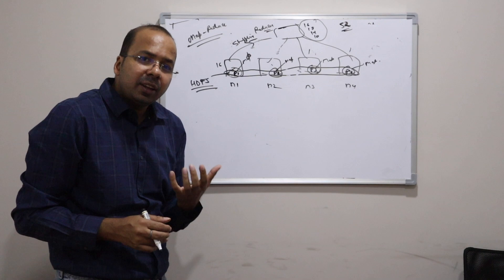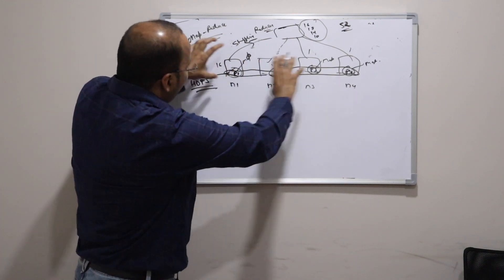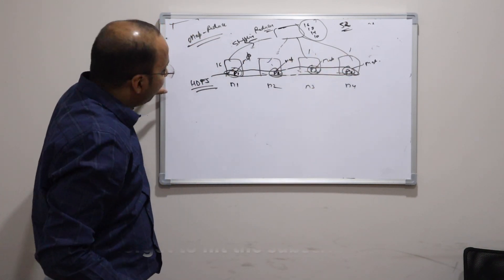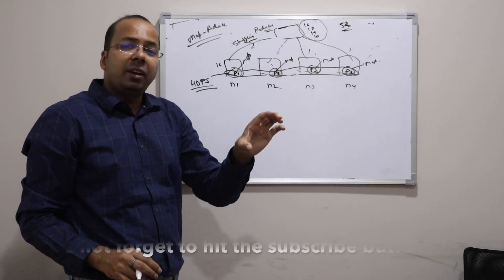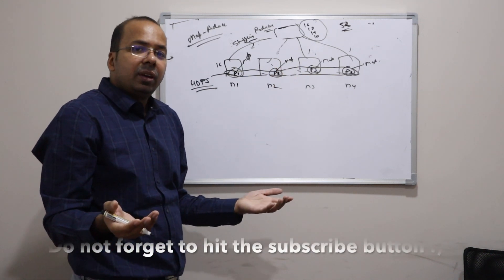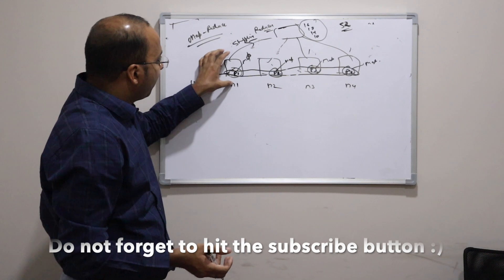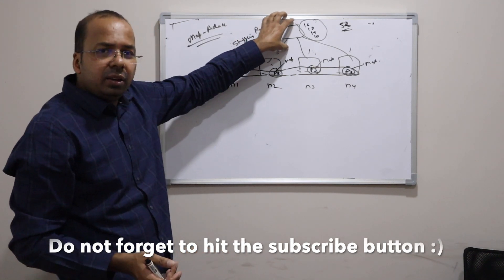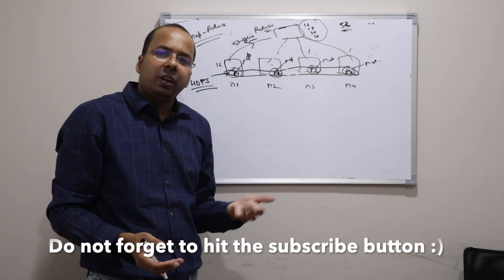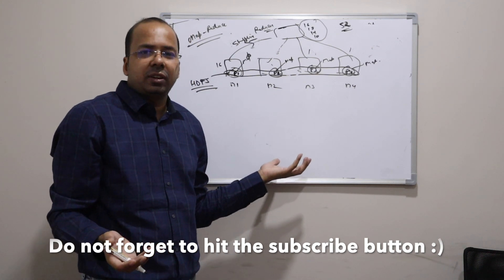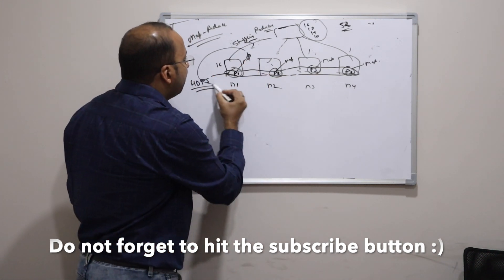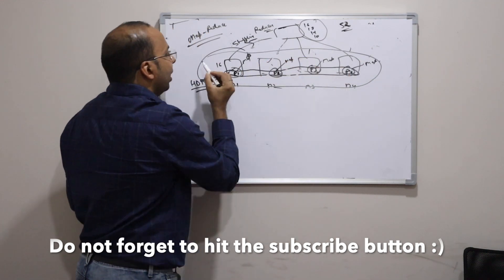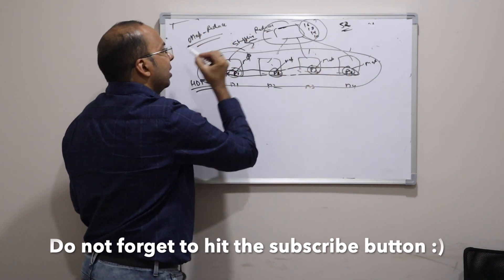Now to optimize this problem I should be doing more at the mapper end because we have more number of map machines and we get more parallelism. If we do not do more at mapper end and if we do more at reducer end then it is like working on a laptop. Why do you have to come to this big cluster? So our intention is that most of the work should be done in this layer. And less work should be done in this layer.